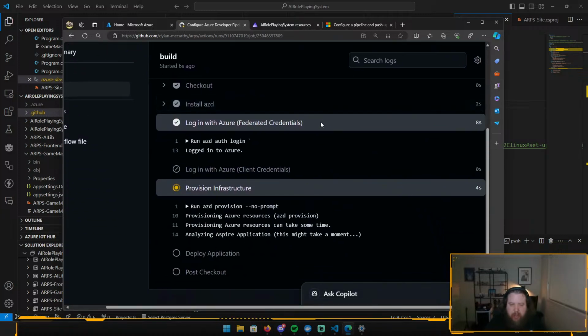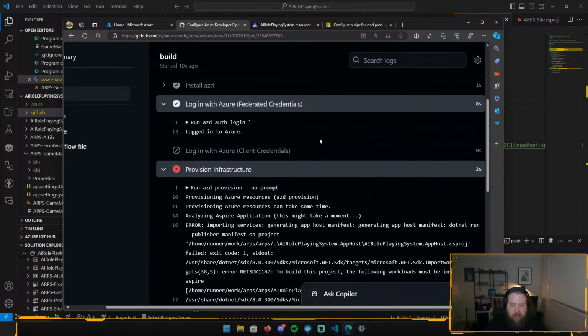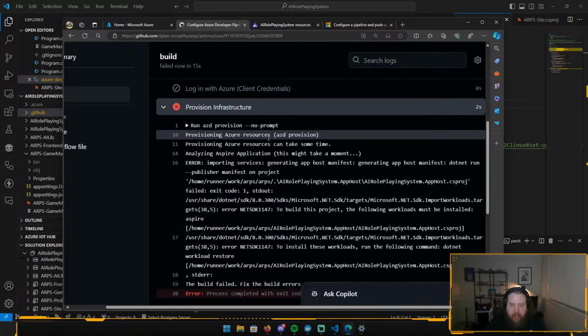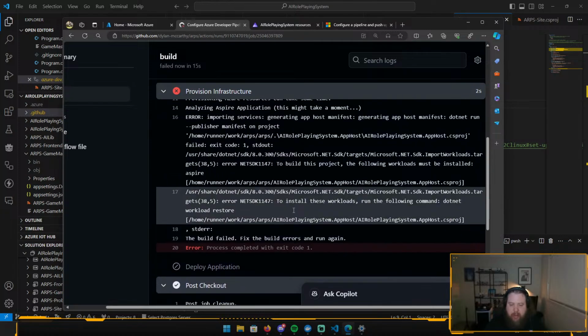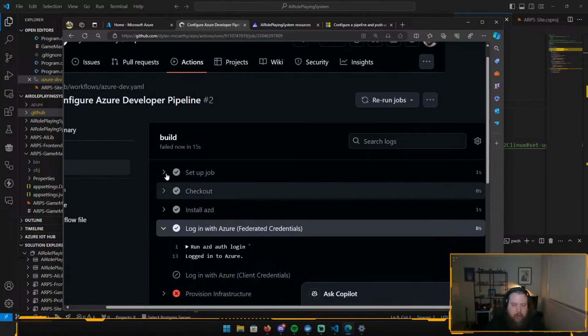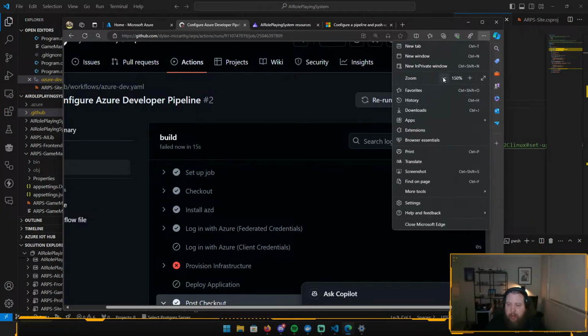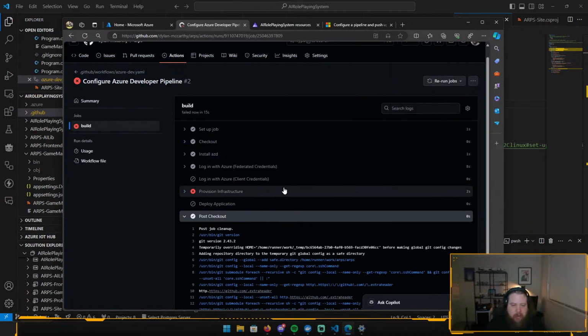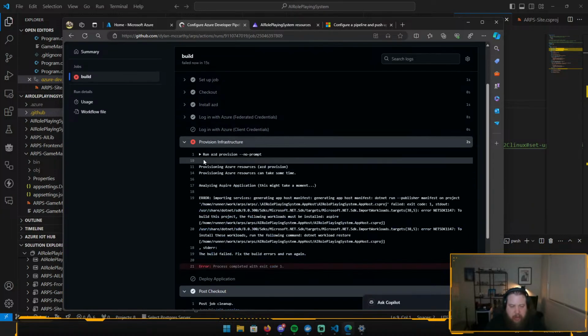So doing a login with our federated credentials. They gave some provisioning error. Following workloads must be installed. Ha. Cool. Well, that's something we can resolve. Let's zoom out. I'm zoomed right in at the moment. So we failed on the provision, which is fine.